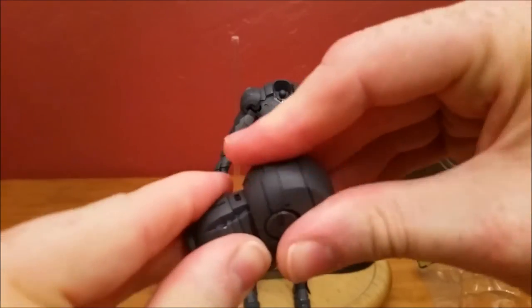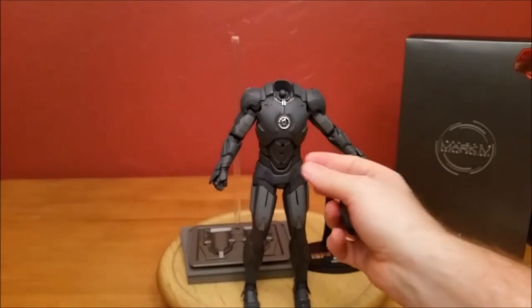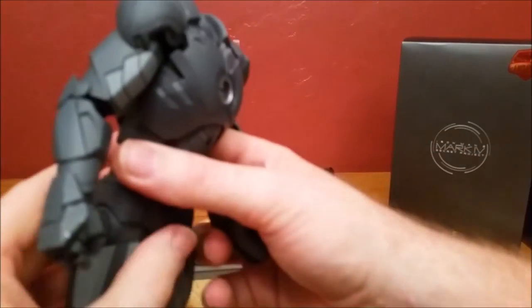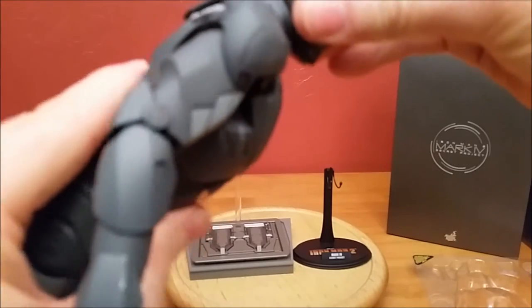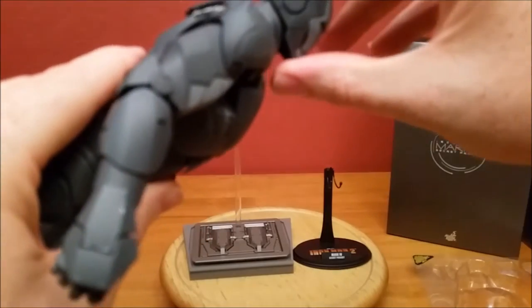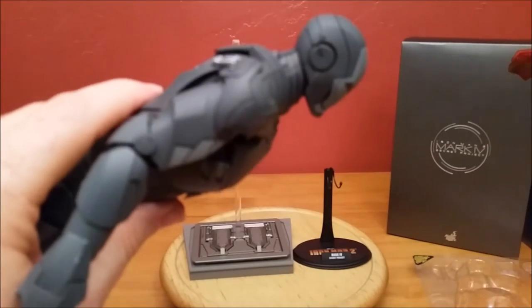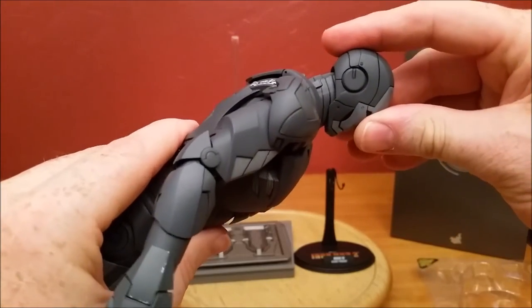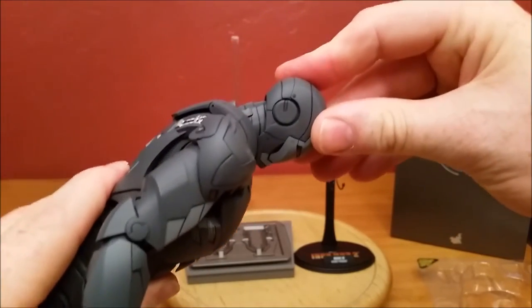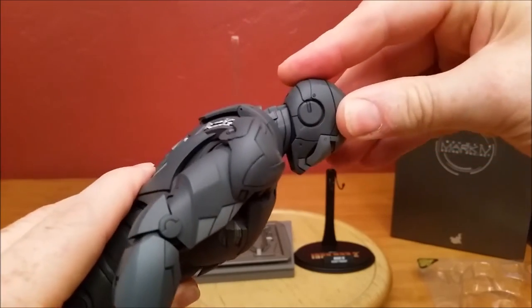And with the head and neck that comes apart like that, a lot of times you can get a little bit more forward or up for flight. So I'm not sure how much we can get. No, not much at all. So it's not really forward flight like that. It doesn't get very far. In fact, the head and neck don't move much at all in that regards.